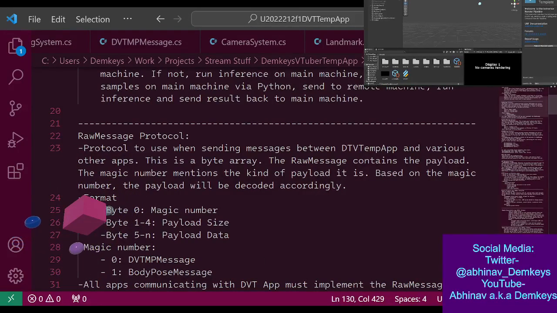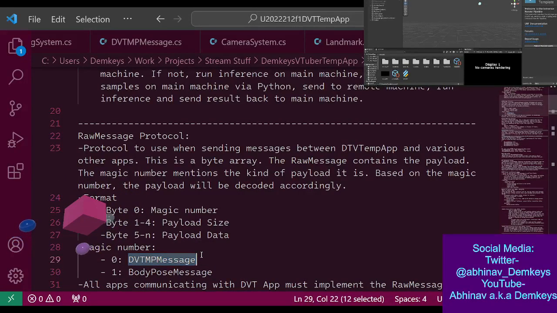In the format, we have the magic number, we have the payload size, and then we have the payload data. So the magic number and the payload size can be part of the header, and then we have the payload data itself. It's a small thing. It doesn't make too much of a difference.